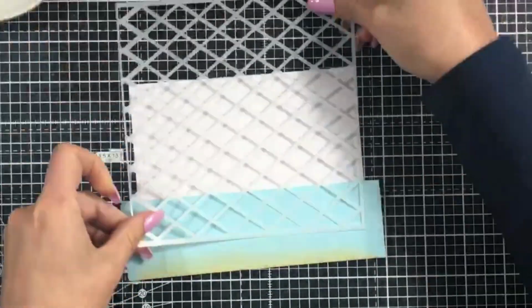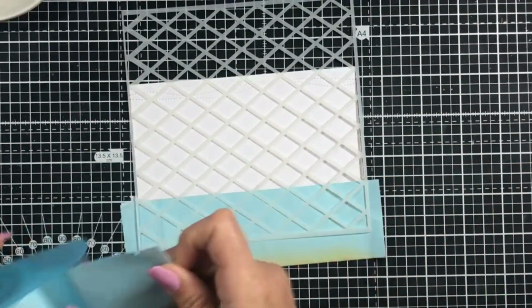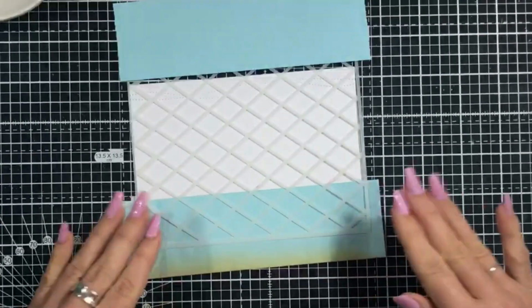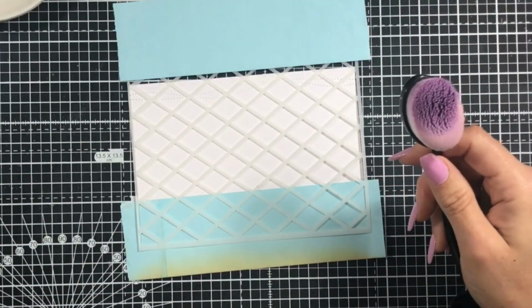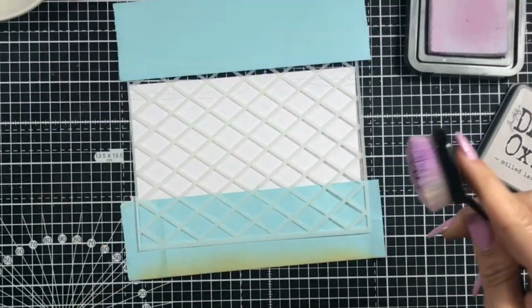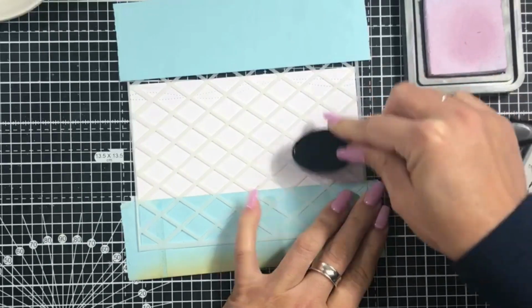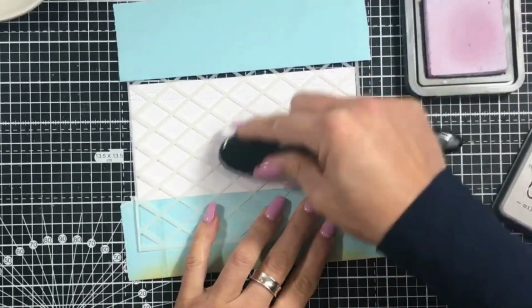And I'm going to use our Diamonds Are Forever stencil, which is part of the new release. And this is a really versatile stencil, and I think I'll be using this an awful lot. But I turned it around so that the diamonds were a little bit more elongated. And again, in my head, I'm picturing this as almost the bars of a hamster cage.